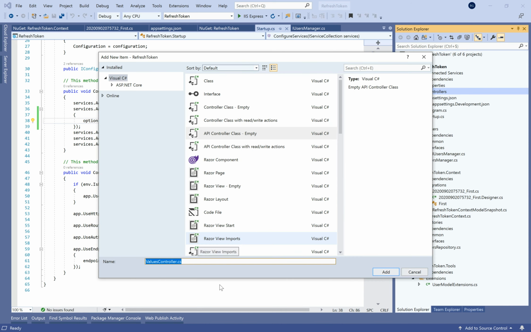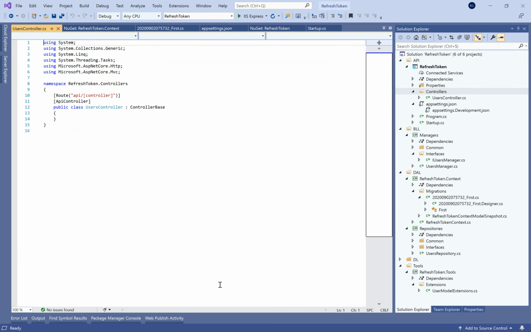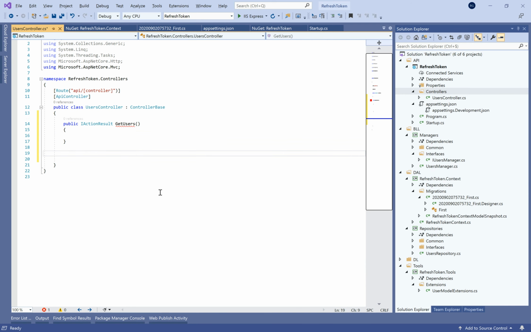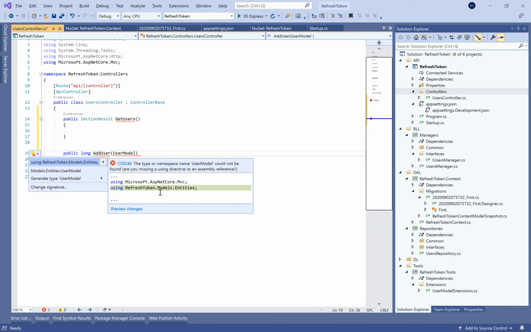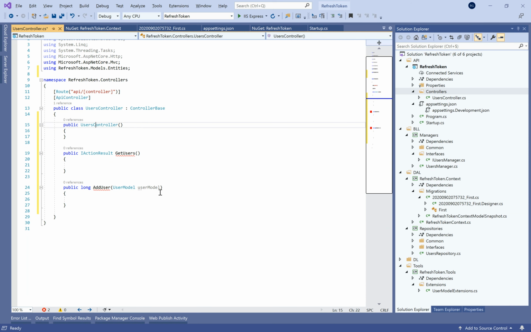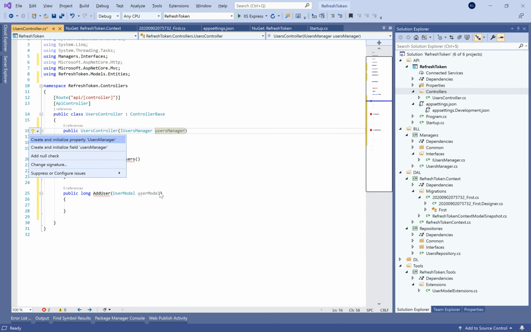So now let's move to the Controllers folder and add a new empty controller. Let's call it UsersController. By default, let's add some actions here like GetUsers and AddUser. The return type will be IActionResult. So we can put anything we need, an enumerable, a list, an object, everything we want, we can put it in the IActionResult, and it will be in JSON form.